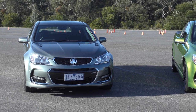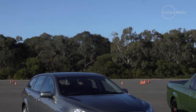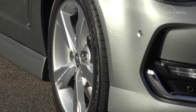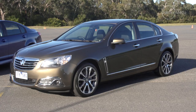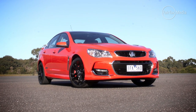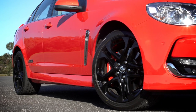The updated range includes a number of key revisions across the family, starting with additional features in the lower-grade V6 models. There are minor styling updates to the Sport Wagon, which finally gets new-look LED tail lights. But the biggest changes have been reserved for the high-performance variants, with the adoption of a larger 6.2-litre V8 that makes it the fastest and most powerful Commodore ever. Available in a luxury-focused Calais, the popular SS, and the flagship SSV Redline — which we're here to test — it represents a cultural change for Holden, as it recognises the Commodore's heartland is no longer as relevant to family transport as it is to sending its Aussie-developed sedan off as a genuine muscle car.